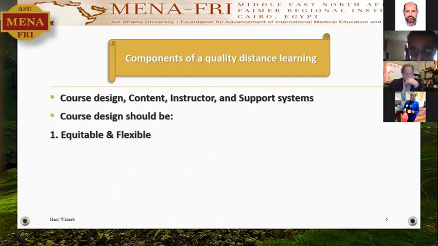Equitable means all the students have equal chances to log in and reach the learning resources. It should also be flexible. It should be provided in different formats to suit the different learning styles of the students: VARK style, visual, auditory, reading, or kinesthetic.